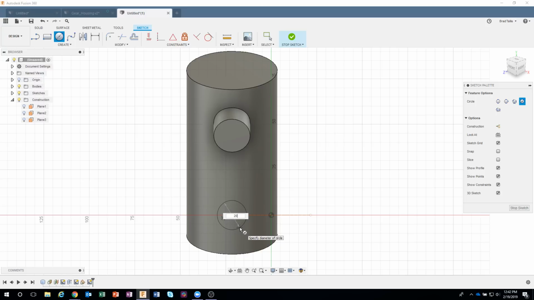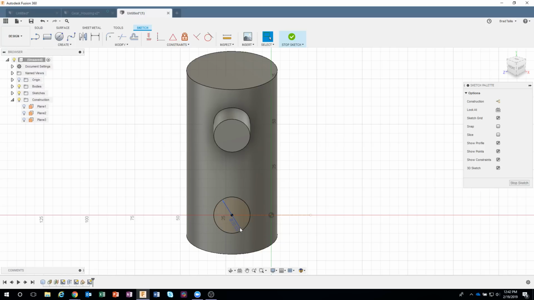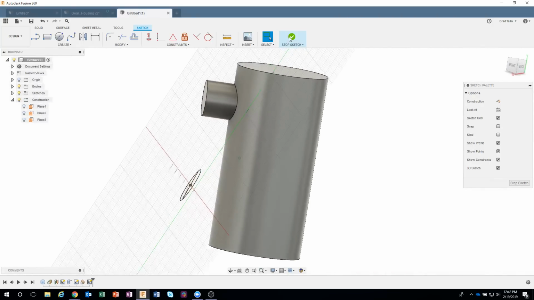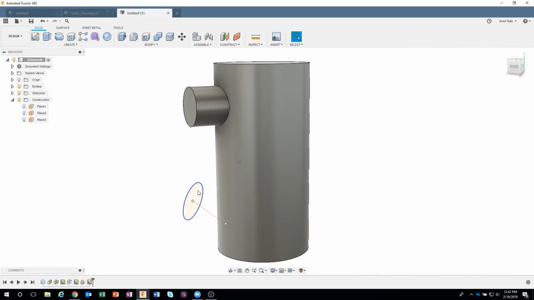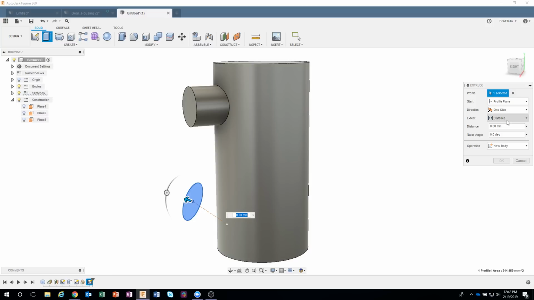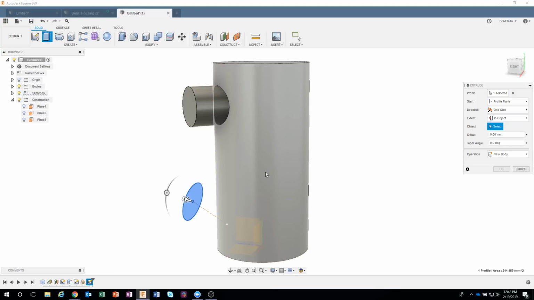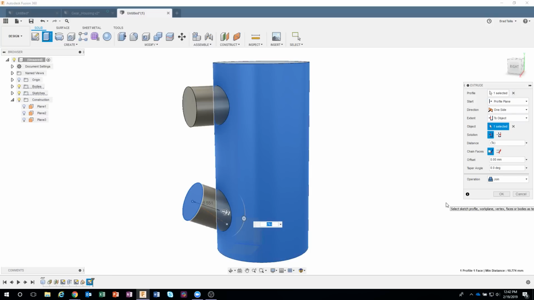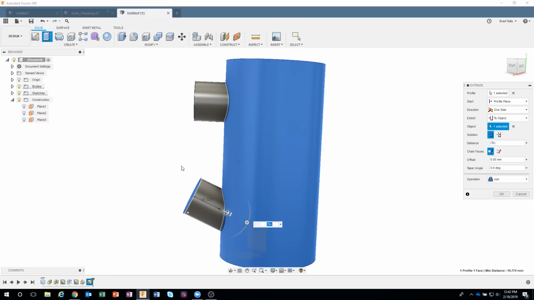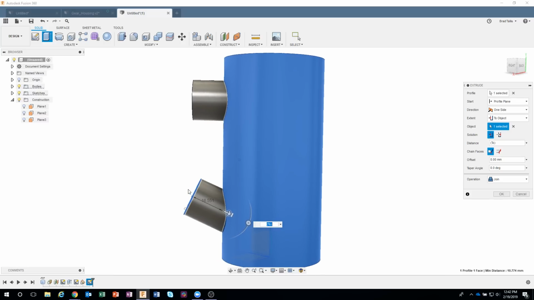Let's do 20. Stop my sketch. Say extrude. Again, I'll say to object. And we can see, sure enough, it extruded at, I think I said 20 degrees angle to the object.